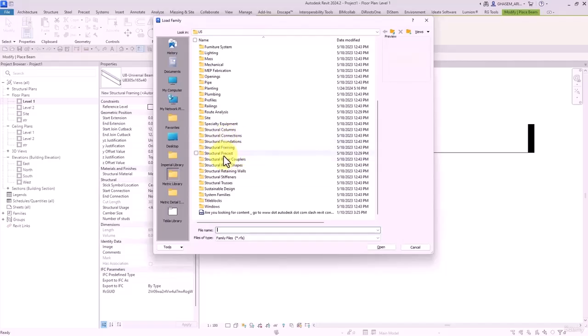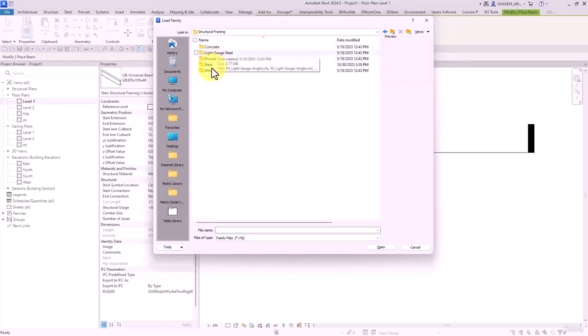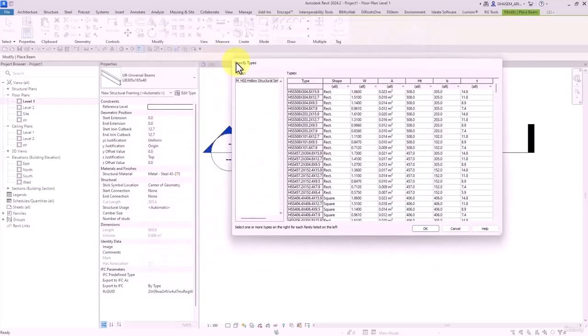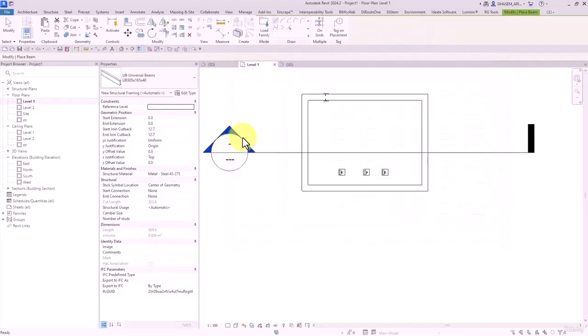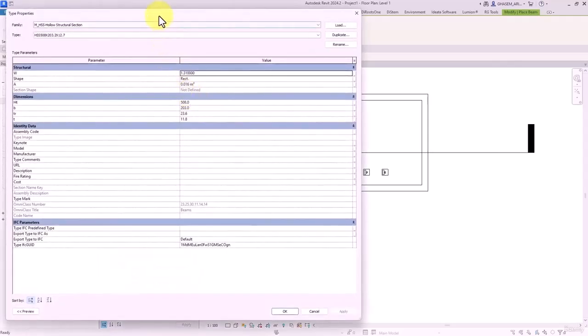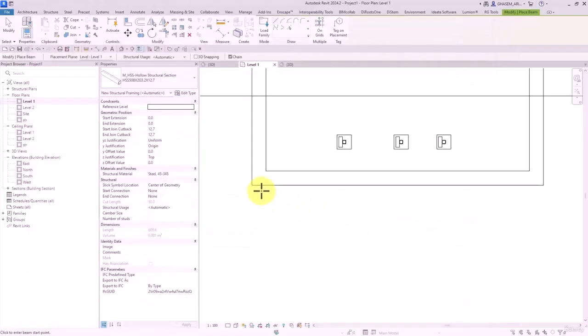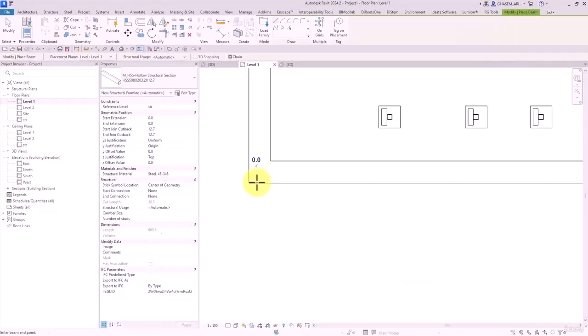For example, here I select beam, load, in this folder. Here are the profiles. Let me select this one, for example. Then one of the sizes, I load it. Then edit type, and I control the dimensions. For example, here 50 in 50, thickness 5, and okay.